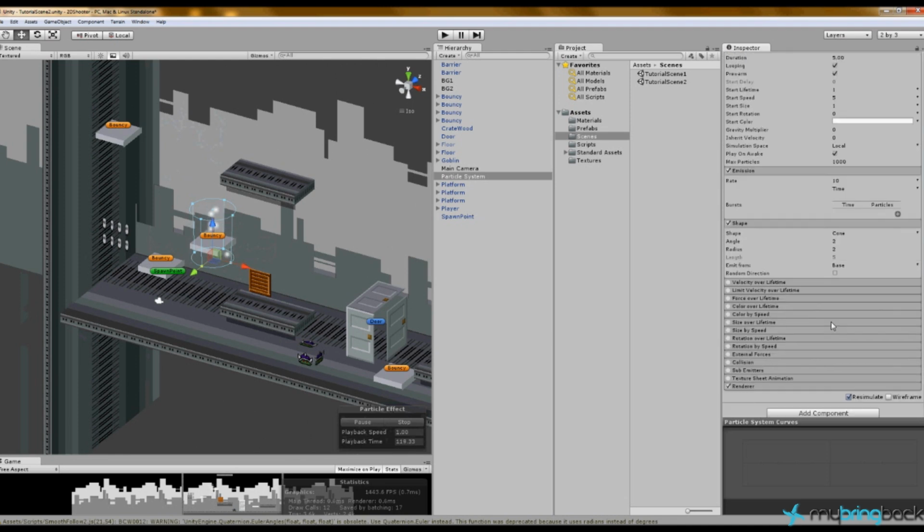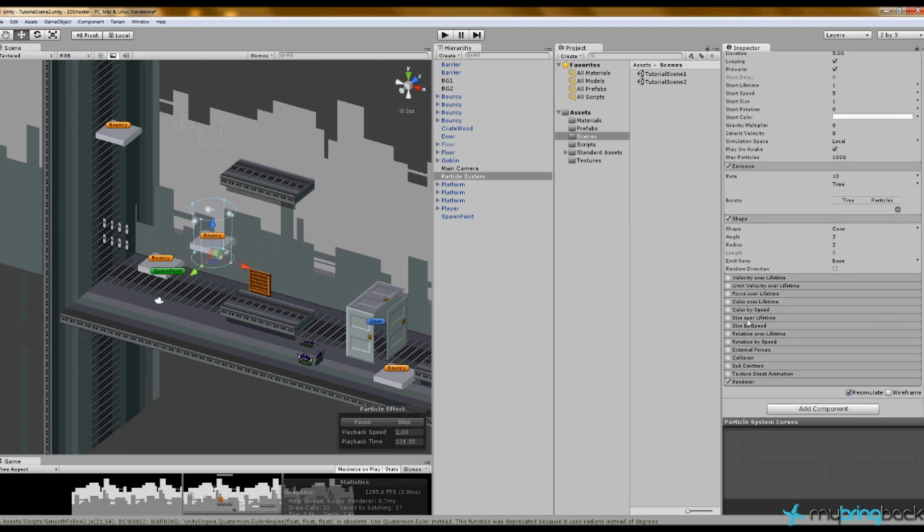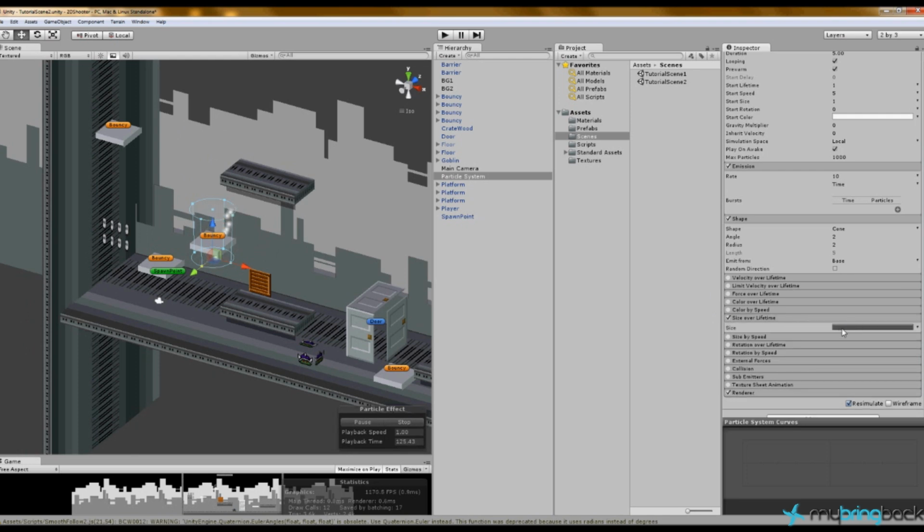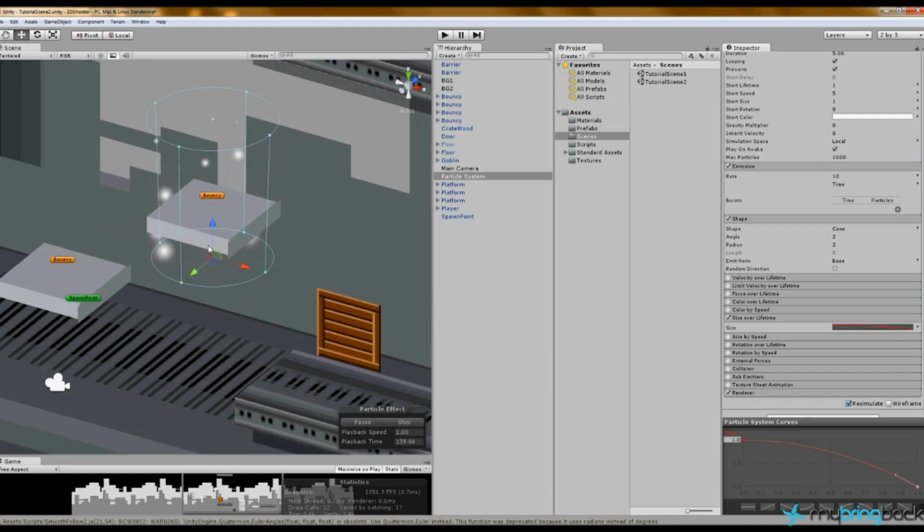Okay. And we can do some other effects in here. Like, I'm going to click on size over lifetime. What this basically does is you get this graph editor at the bottom, and you can pick any one of these curves or click and drag in this window to create your own if you'd like. I'm just going to set it to a downward slope, and you can see in the game window that your particles will decrease in size over their lifetime. Okay, so that's a pretty cool particle effect.